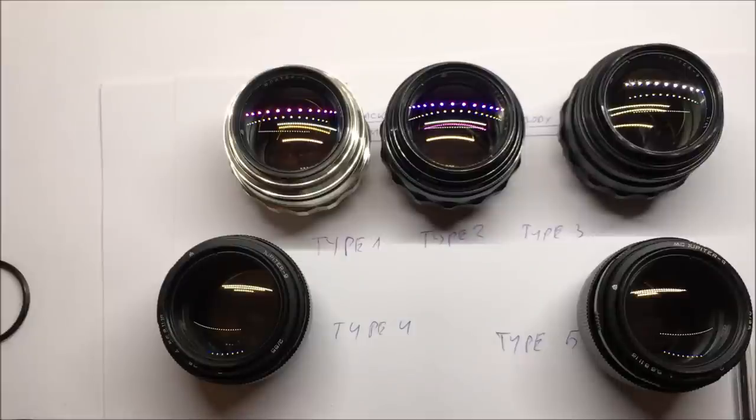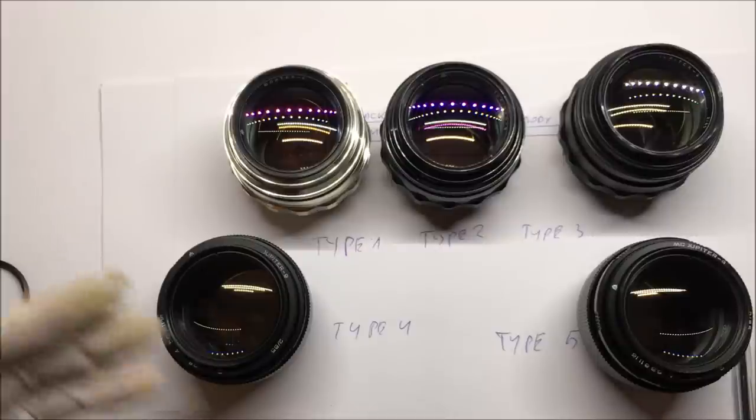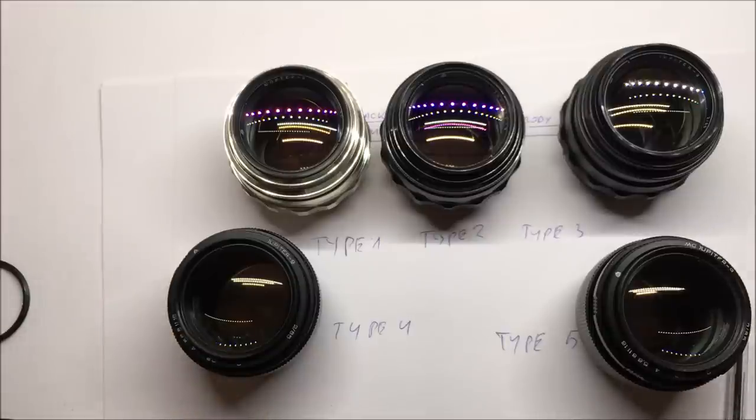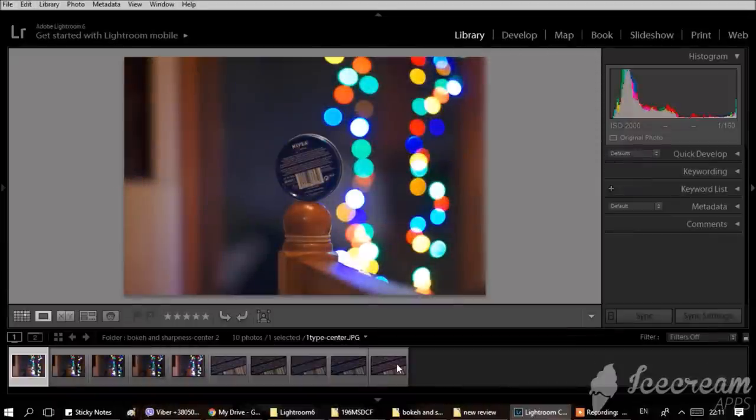So right now I have said everything I knew about the different modifications of this lens, and I want to pass to the second part of my review, where I will talk about results. It's very interesting, the results these lenses are showing. Second part of my review of the Jupiter-9 lens for SLR cameras.